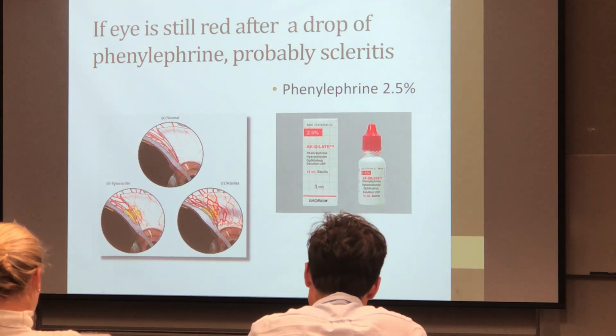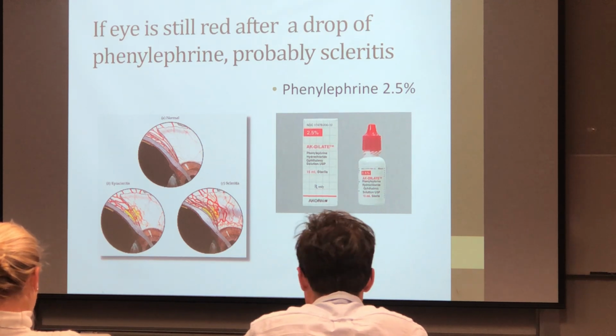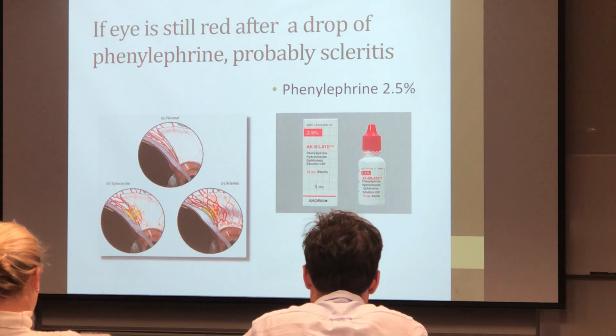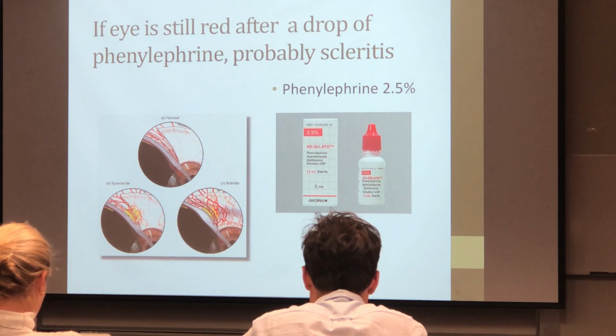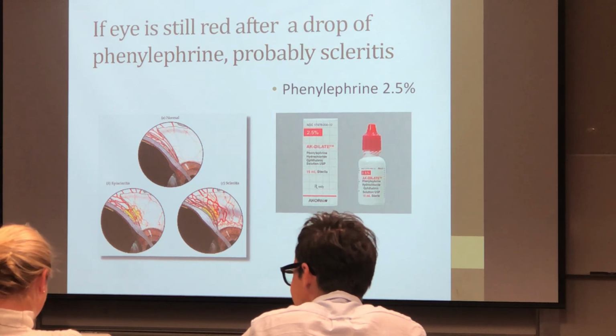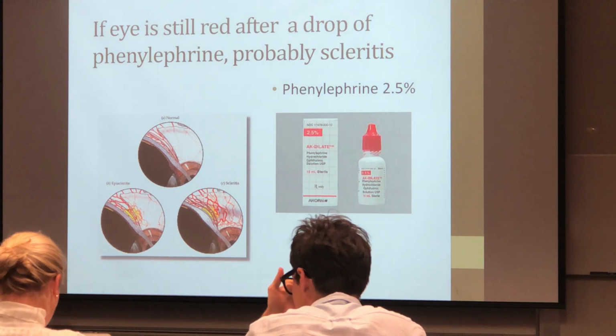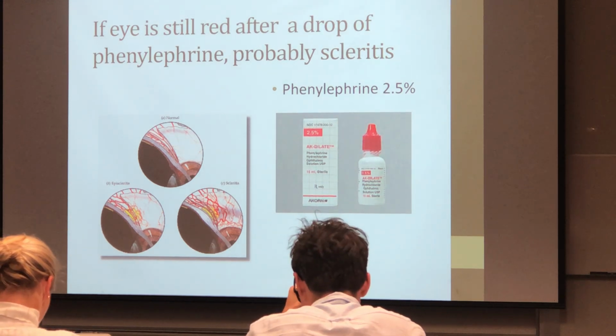Now, when you have a patient with a red eye, how do you know which layer is involved? You have the conjunctival vessel layer, the superficial episcleral vessel layer, and the deep episcleral vessel layer, all on top of each other. Well, we put a drop of phenylephrine 2.5%, and that blanches the surface conjunctival vessels, so you can see whether the meshwork of the deep episcleral vessels is inflamed.